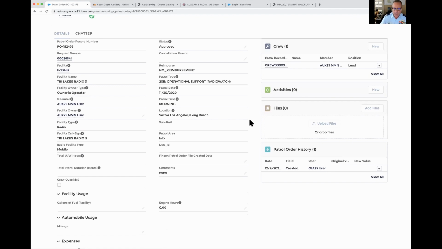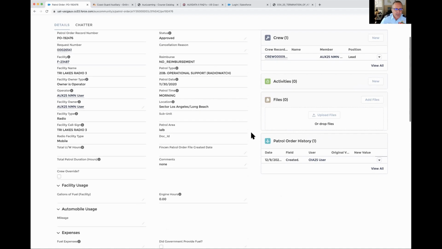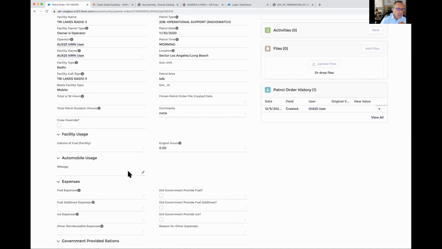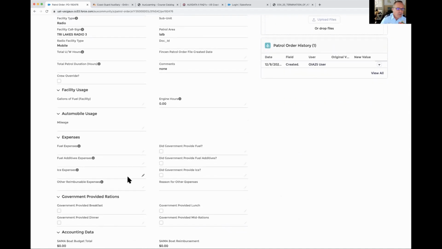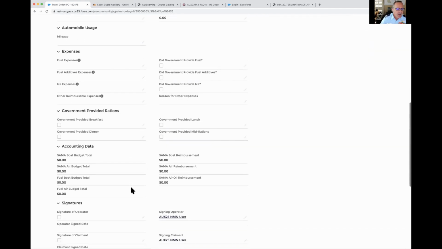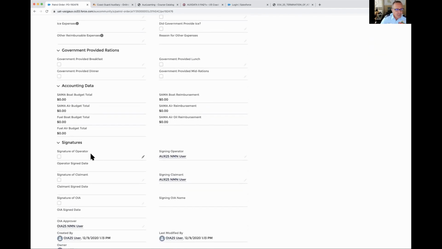So if we took the time to go through this and we wanted to actually change it from approved to completed, then we would fill out all the activities here for the radio itinerary. We would upload any files that are required for that particular patrol. And again, any usage expenses, etc. And finally, we sign it as operator and sign it as claimant.